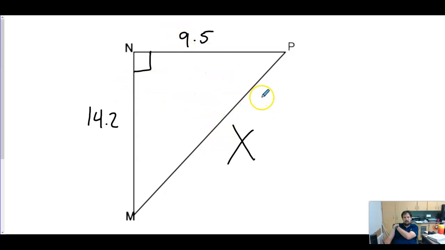Alright, so here, first off, let's identify where my hypotenuse is and where my adjacent side is. Let's say that this is my given angle. This right here would be my hypotenuse. Across from the given angle would be my opposite. That leaves this as my adjacent. Alright, so now let's find the missing side, x, which is my hypotenuse, and that means it's got to be c. It doesn't matter, we'll make this a and this b.